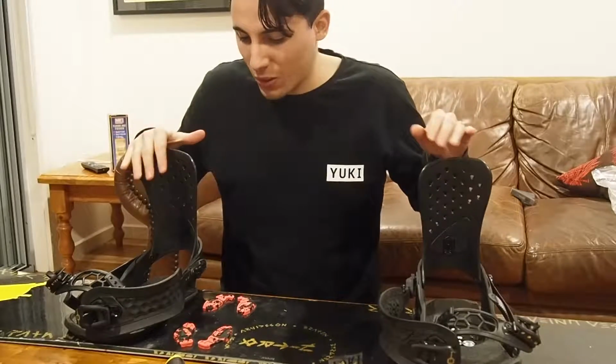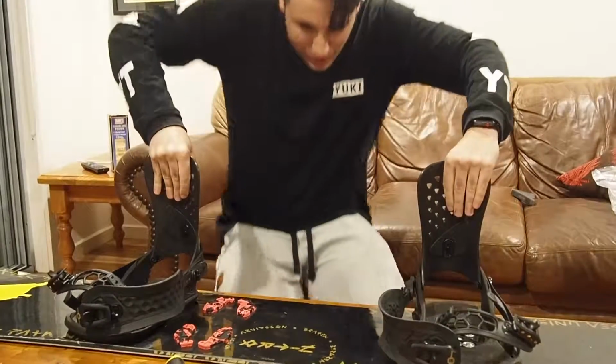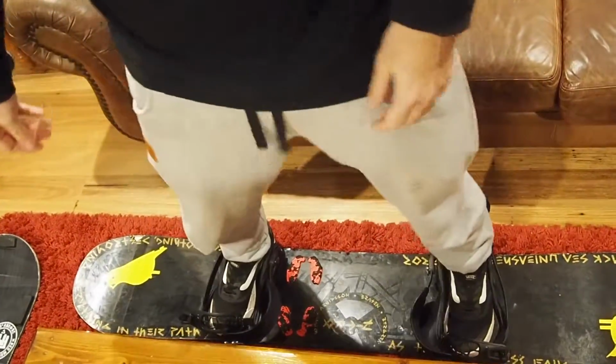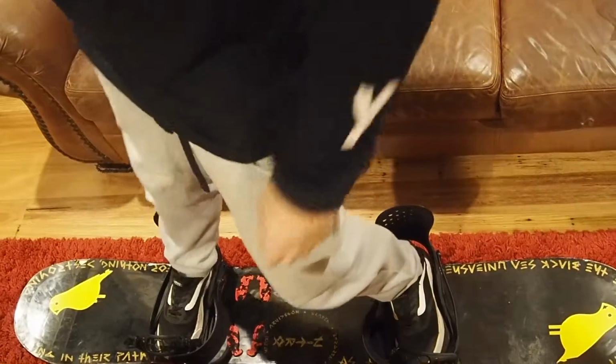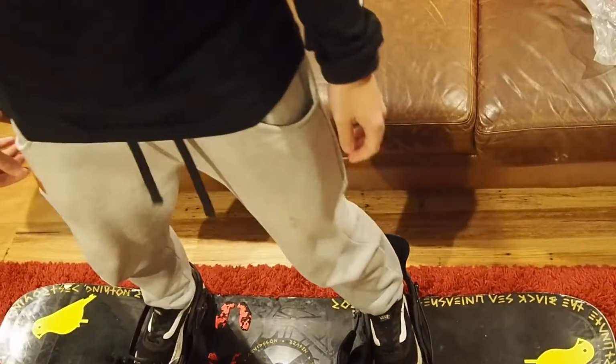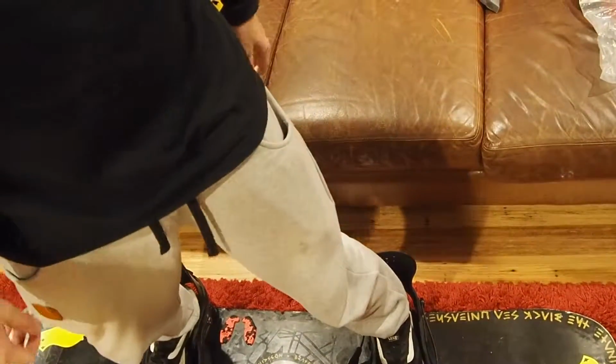I like to screw mine in quite loose and then actually test the board out. I just like to sort of feel it out. Like twist my knees like that. It's sort of a different feeling. It might feel a bit weird to begin with, but you can get an idea of how your board's going to feel when you're on the snow.